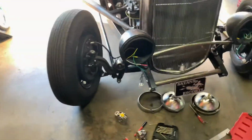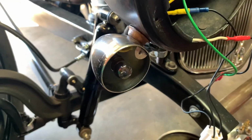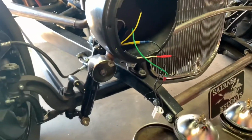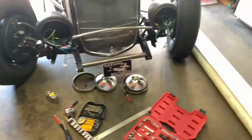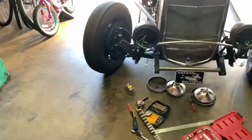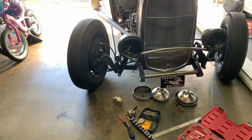All right, guys, I'm gonna show you a quick close-up. So here, it's on. Tighten it down. See how it sits flush, right on it. It's perfect, right? Let me go ahead and put the face of it on, that way you guys can see how it's gonna look. I'm gonna go ahead and stick that in here. Give you guys a better idea what it's gonna look like on this side.